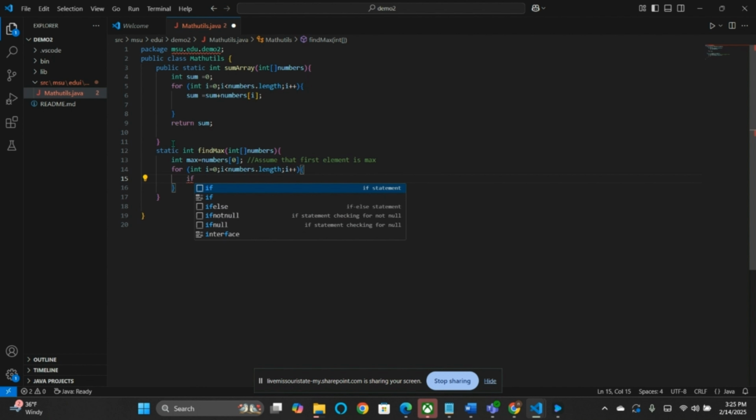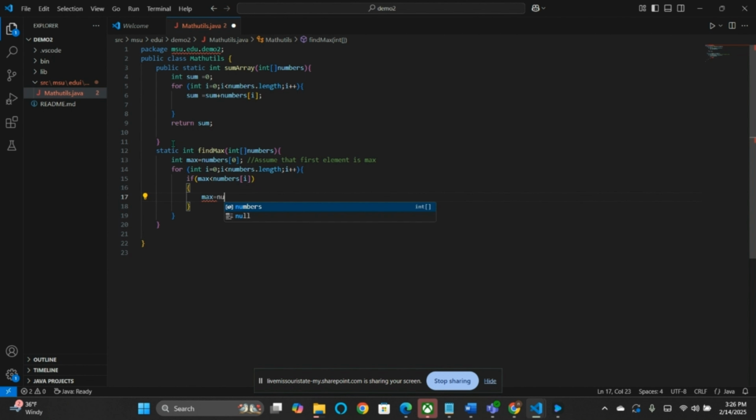If max is less than numbers i, and max is equal to numbers i, which will return the max.